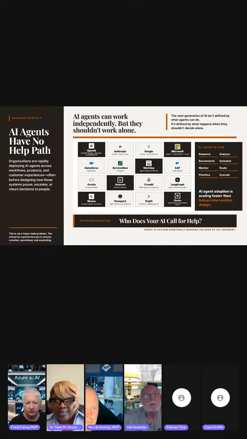AI doesn't invent an organization's judgment, it scales it. Every organization has already decided what it values and how it wants to show up, whether through a customer service app, healthcare app, banking agent, public safety, risk rules, and escalations. AI simply operationalizes those decisions at greater speed and scale.